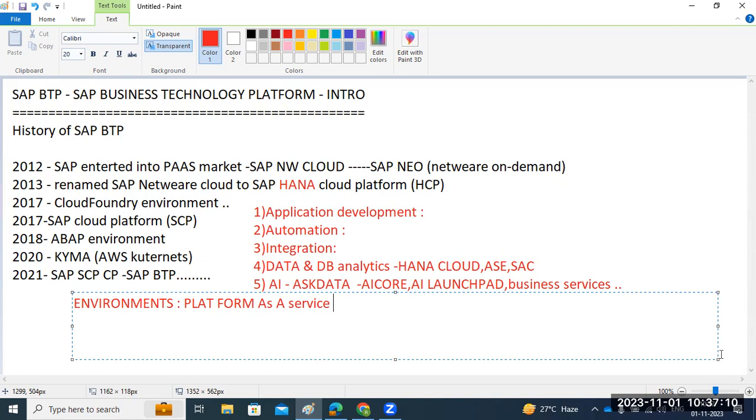In these BTP environments, as I mentioned a few minutes back, environments are the playgrounds, right? Playgrounds. In these environments, we will deploy, run, and manage our applications, everything. Suppose you want to deploy one application, then you have to deploy it in these environments.